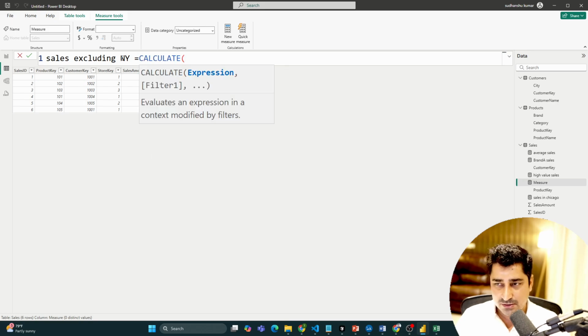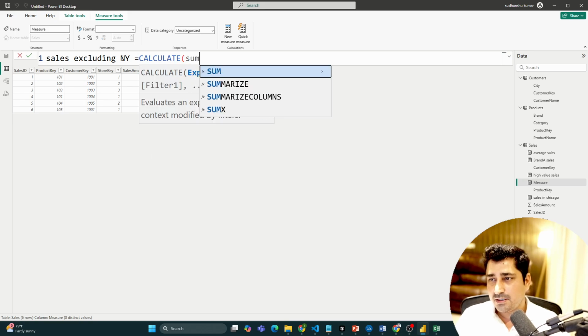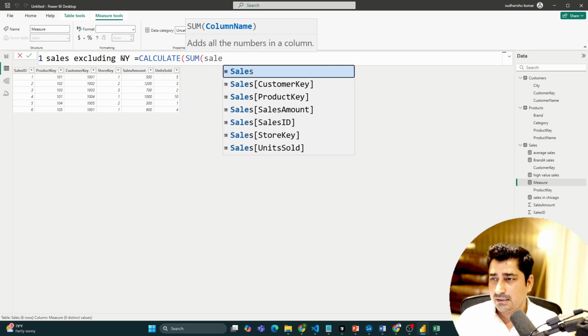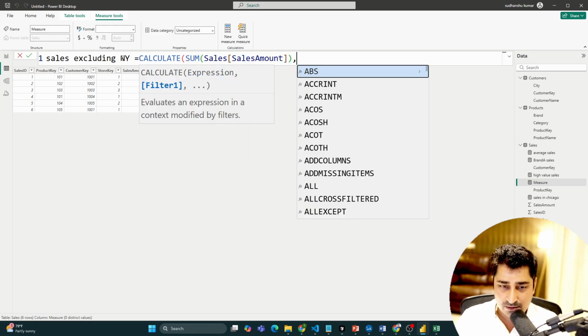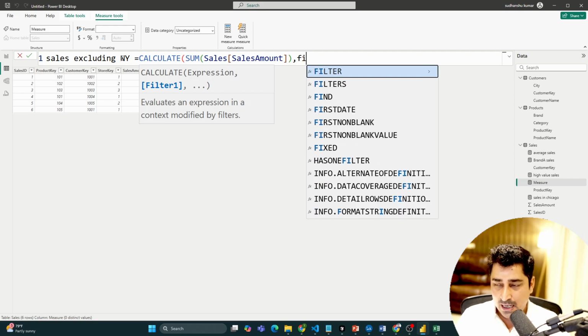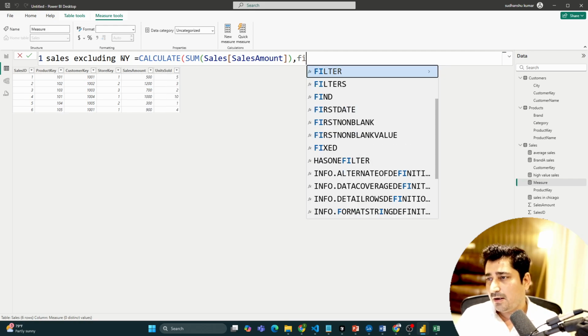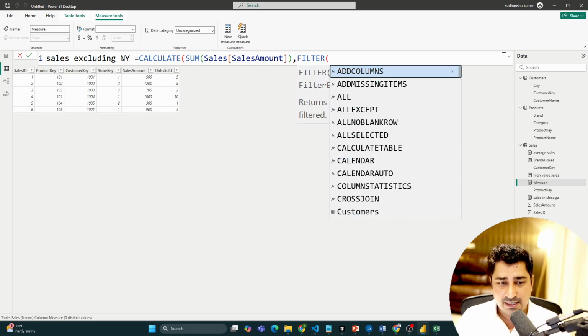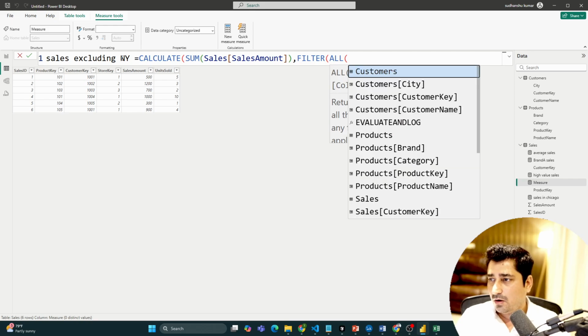So CALCULATE, write the expression: sum of sales amount. Fine, this is my expression, by the way. And then I call FILTER, and then call ALL customer.